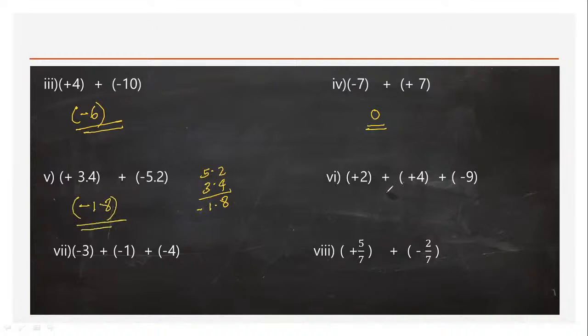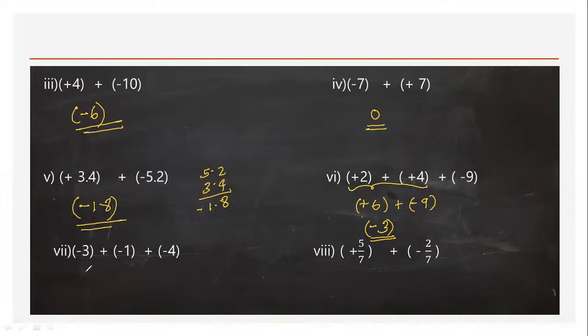Now go to the next one. Right. Now look at this. We have to add plus 2 plus 4. Like the first concept, we can add when the sign is the same. So the sign is the same, 2 and 4 make 6. For the next one, follow the second concept. Now you have to take the difference of these two. 9 subtract 6 is 3. But this 9 is the larger numerical value. It contains minus, so the answer is minus 3.